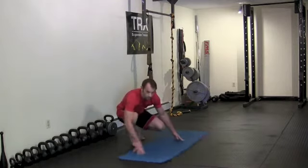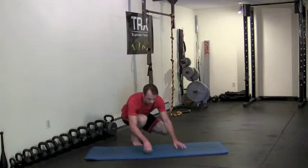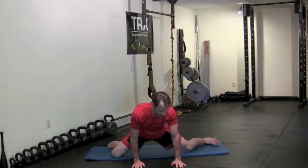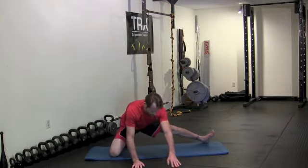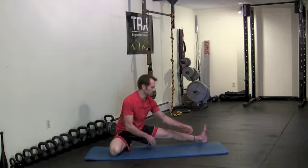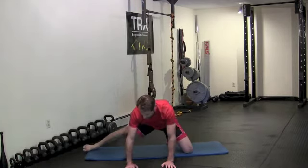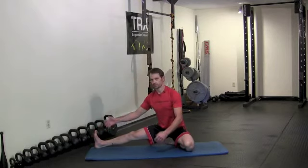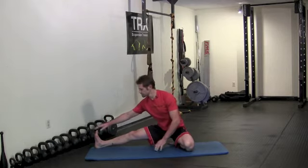I like to do anywhere from 5 to 10 of those. And then here's a little twist you may not have seen before. When you're done, you're going to extend one leg out and sit back on your heel in this position. You can reach out, if you can, and grab that toe, and really feel the stretch opening up in the inner thigh area. Then come back to the beginning, stretch out the other leg, and come back. Again, good posture, nice and tall, good strong chest position.